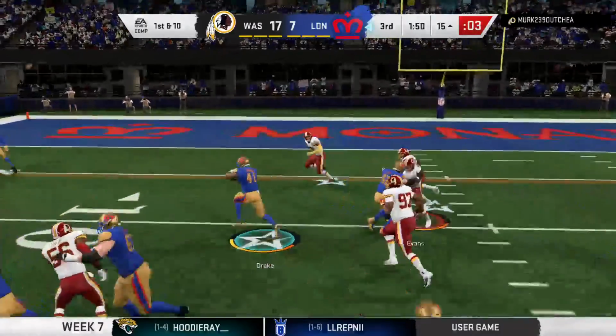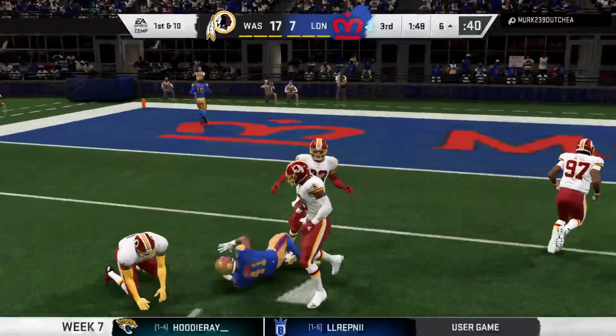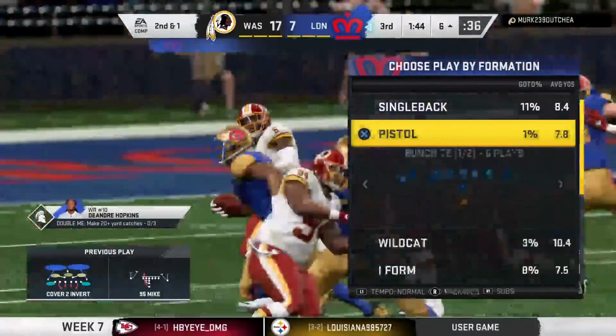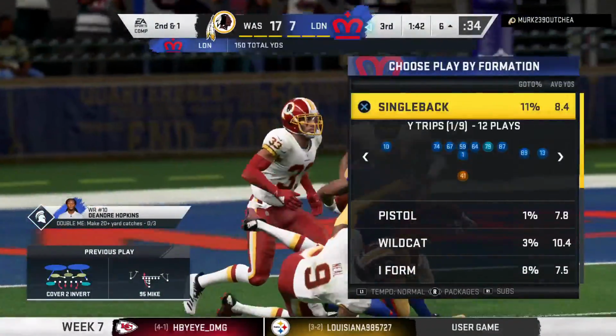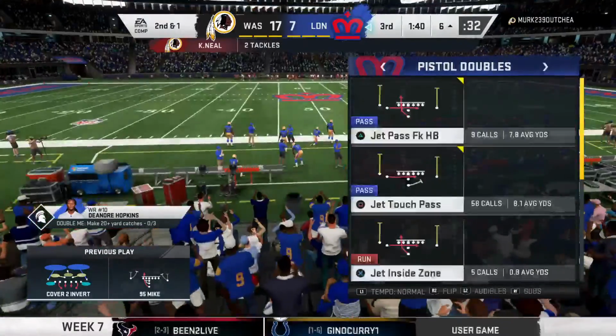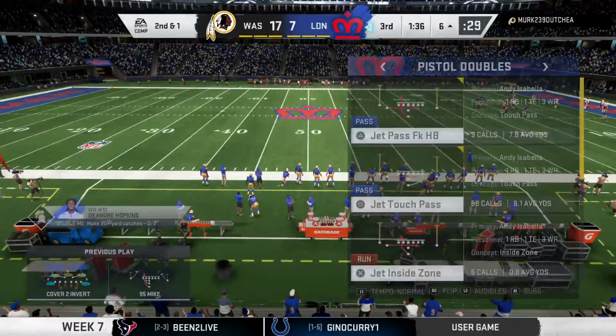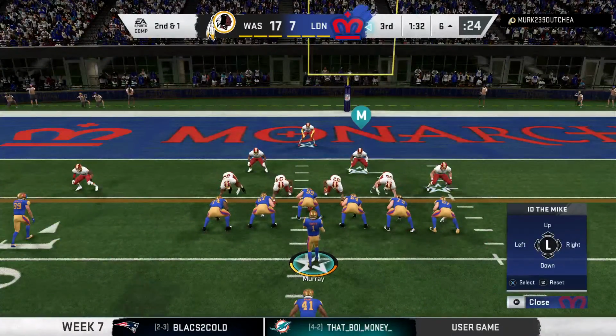On first down, Drake. And he's going to get a solid gain of 9 before being brought down. 2nd and right at a yard. Drake has had a ton of success here so far, but you get the feeling that he might be on the verge of popping one. Yeah, even on that one, there was a little bit of a hole, but it closed there quickly at the end.